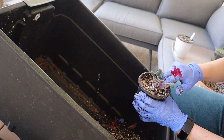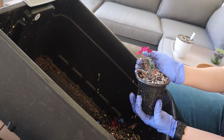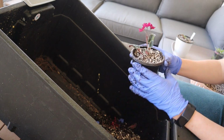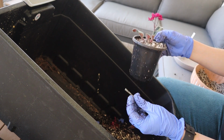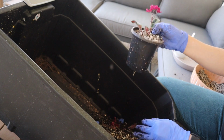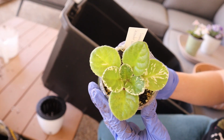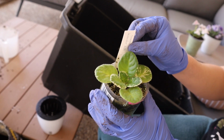I've just kept them in these pots and they've done so well. Coming up on this spring, I will have had these noids for a year and they've done really well. So, if it's not broke, don't fix it. And it's not broke. It seems to work for them. But it isn't optimal to have pots that go that deep with African violets. You can overpot. I wouldn't put them in pots larger in diameter than the ones I have, because even though you don't think you are, you're going to end up overwatering them, since their root system just can't absorb the water in the soil.